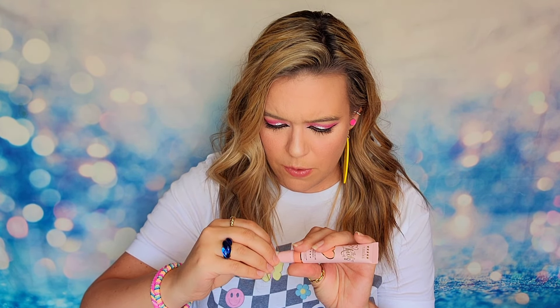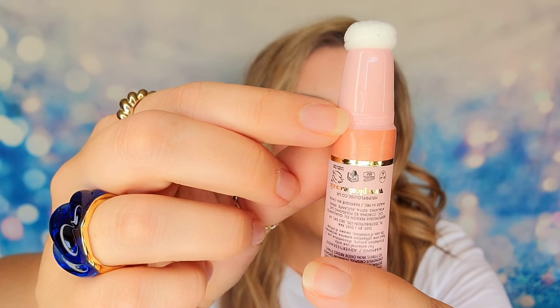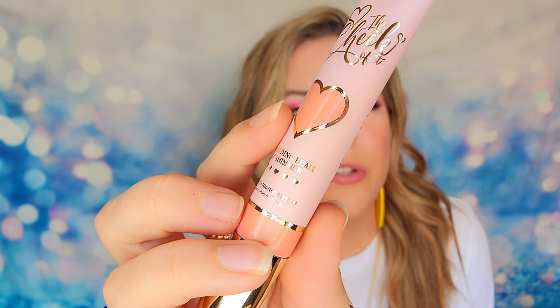This one's applicator does not come off — it's like glued on there. Sometimes you can remove these for more control, but in this case you have to use the applicator it comes with. They do have a twist here where you twist the top to open or close it, which is nice for traveling. The shade is really pretty and I can definitely see the shimmer. I like that we have makeup and that it's something different I haven't had from her before. This brand is all cruelty free, so every product today is cruelty free.